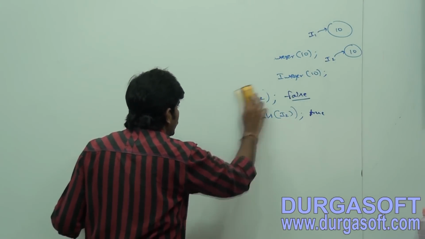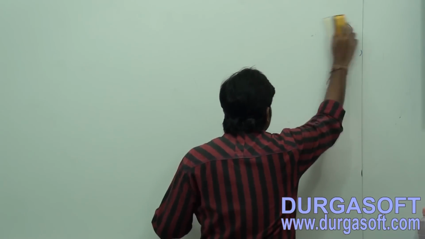Now, keep noting identity hash map. It's a class name, a single word, so don't give space in the middle: IdentityHashMap. Now listen. IdentityHashMap is exactly the same as HashMap, except for a small difference. It is more or less the same as LinkedHashMap with a small difference. What is that? Just observe this one.